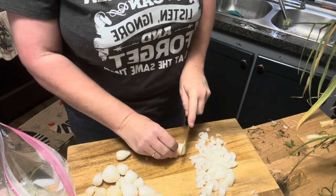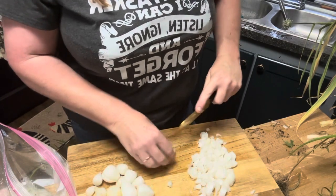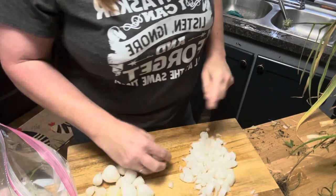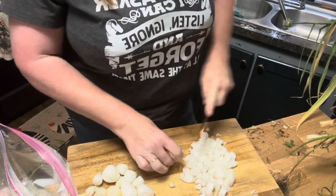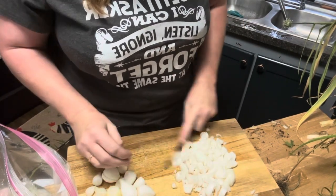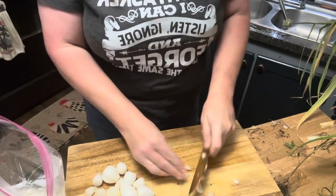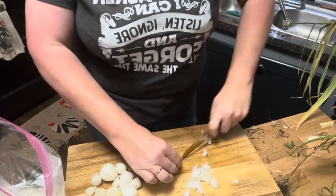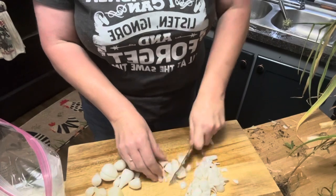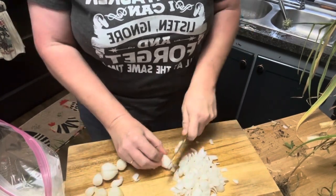So many times I would go over there because she would say, 'You just help yourself anytime you need any of them.' I would go over there and do this very thing I'm doing right now — freeze those winter onions up so that I'd have them for recipes and didn't have to buy onions very often. That brought me back because she knew how I struggled. I've had some really hard times in my life, and so this just kind of reminded me of chopping up those winter onions.